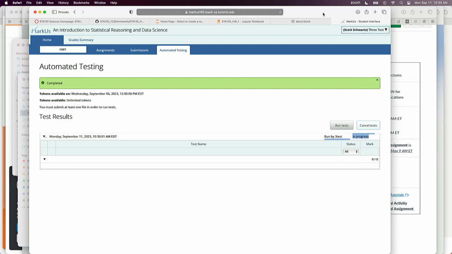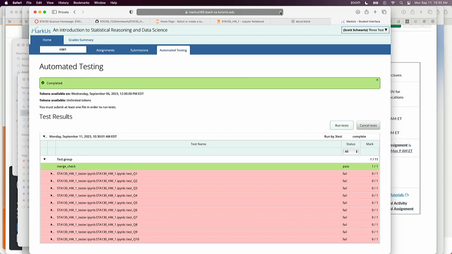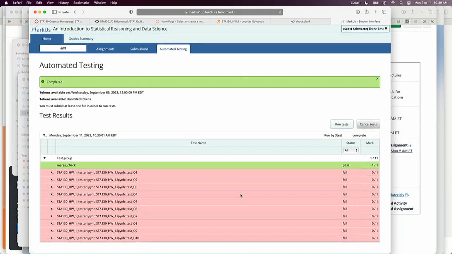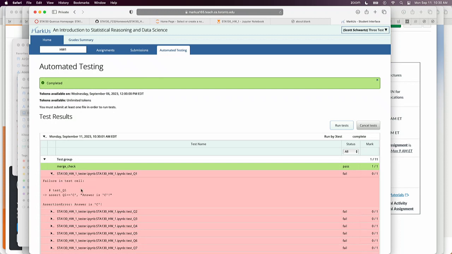And I know I'm a good student because I turned this in early. And I was pretty sure about that answer A. Oh, shoot, okay. Apparently I failed them all. Well, why did I fail them? Oh, I failed them because it wasn't A, it was C. So sometimes the feedback is that simple, but sometimes the feedback is more of a hint. But we have tried to provide very useful feedback for you. I don't want to say that too strong. We've tried to provide enough that if you look at the error output, it should help you think about why you're failing the auto test.